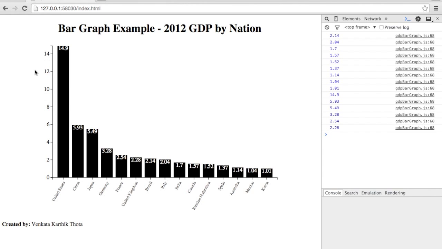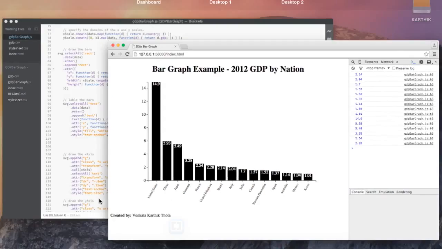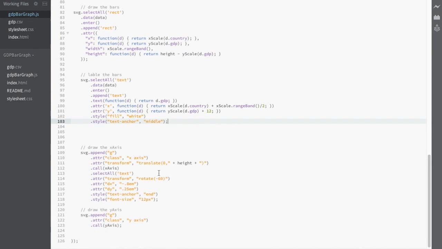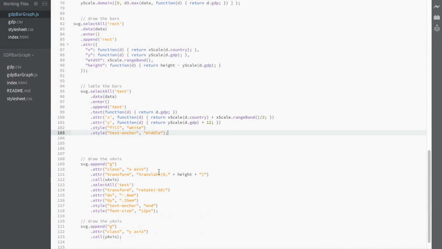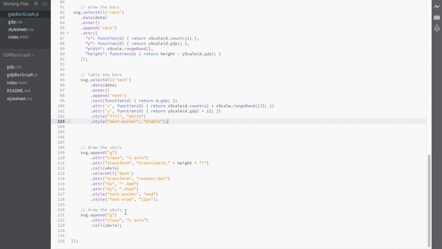Now we're going to add some color and transition. Before we add the color and the transition, let's go ahead and also fix the font size of our Y labels.